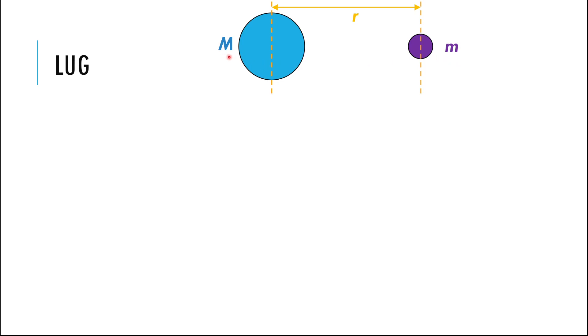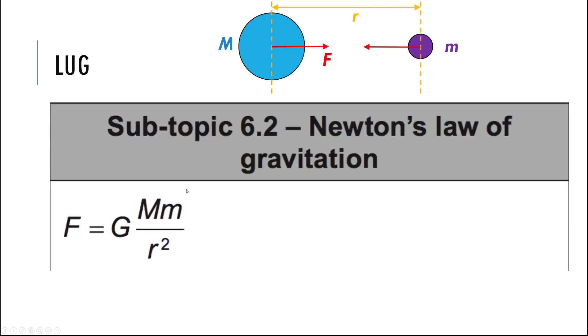For HL students, the big M distinction is a little bit helpful when we get into some later work with fields. All right, but there's two masses, and there's a distance between them, which we're going to define as R. This is for radial distance, and it's officially the distance between the object centers. And those two masses will pull on each other with a force that is this big. Here it is.